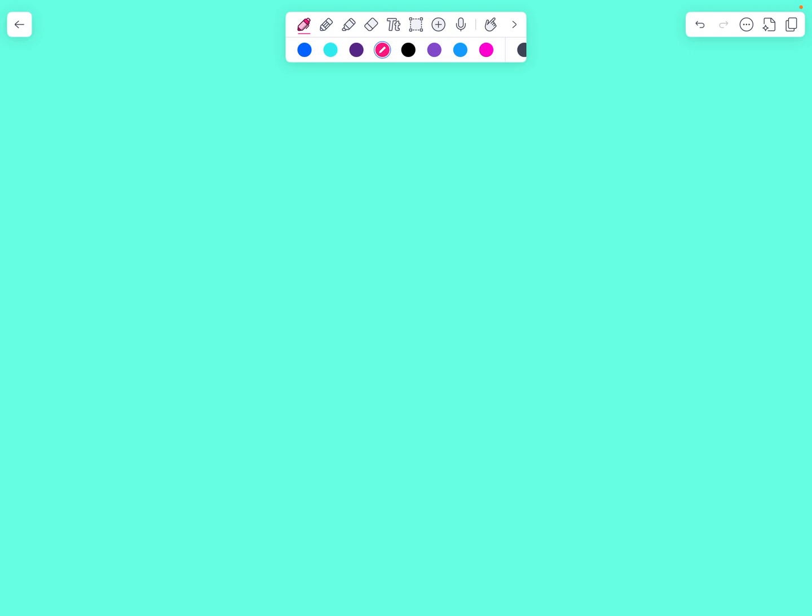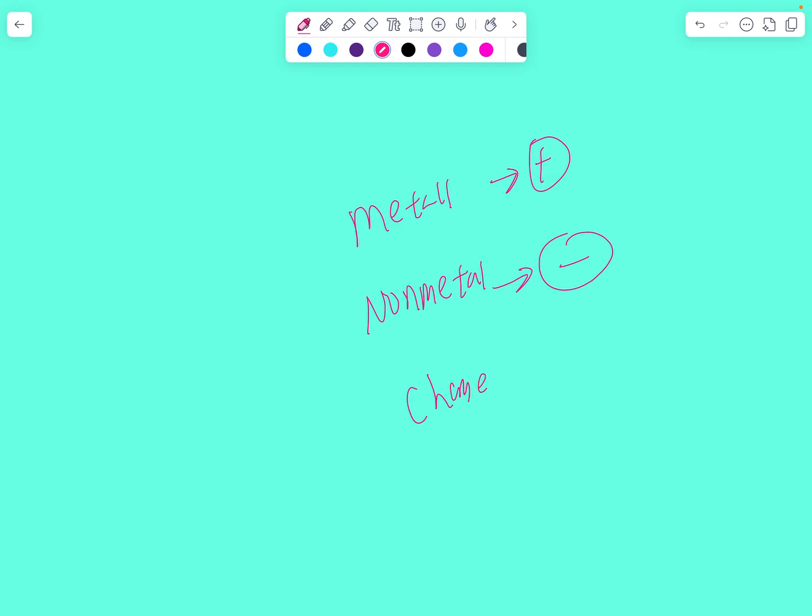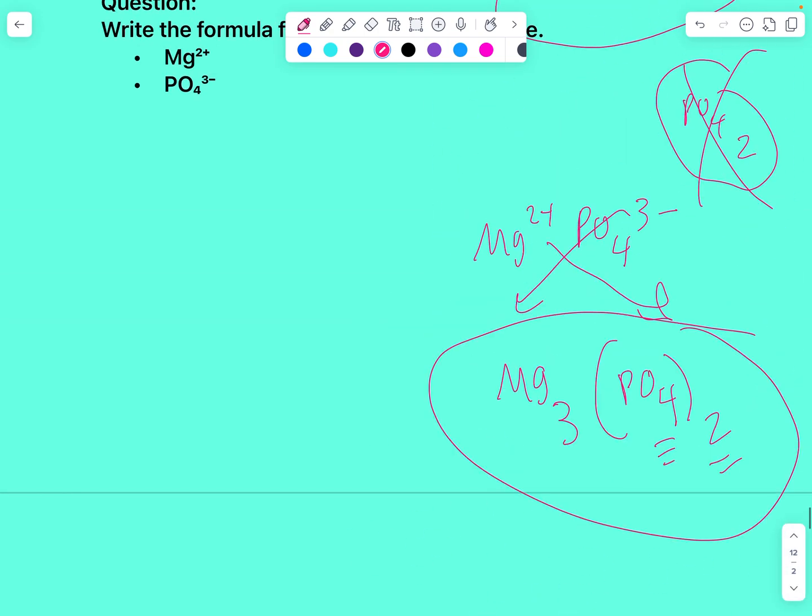Yeah, so that's all I had for y'all. So let me just say this. Metals are positive on your periodic table. Non-metals, and y'all can just Google a periodic table and it'll help you out, non-metals are negative. Charges must cancel. I can't express that enough. Use parentheses, I should say, for polyatomic ions. If the total charge isn't 0, the formula is wrong. So if you look back, it would all turn out to be 0.